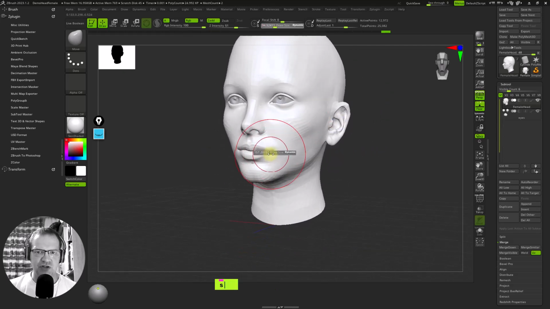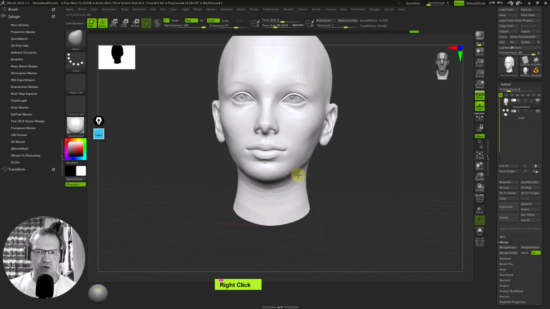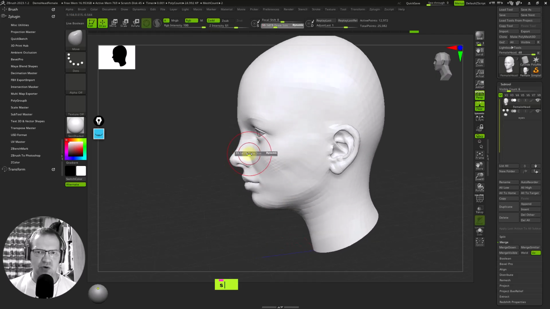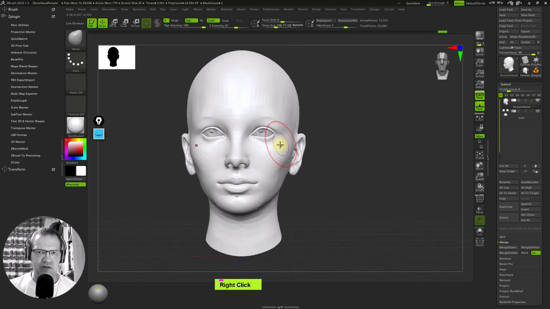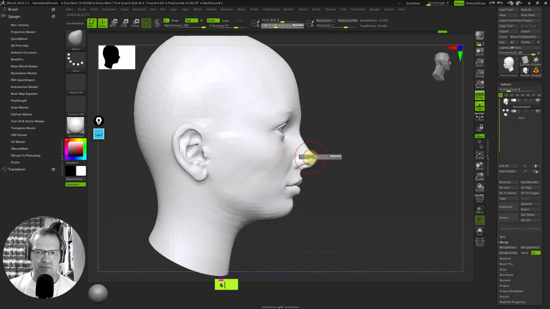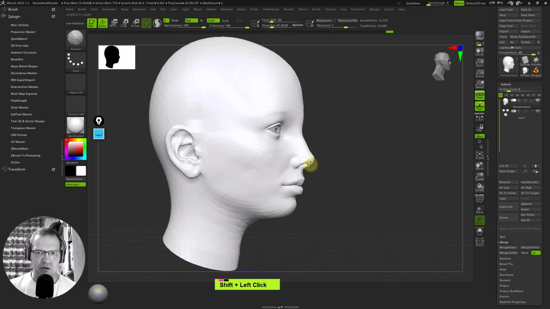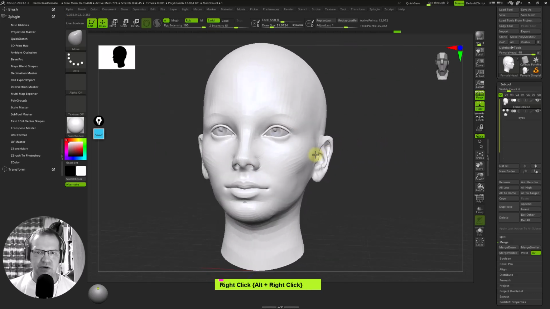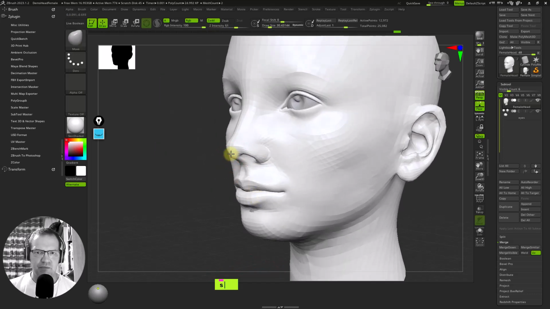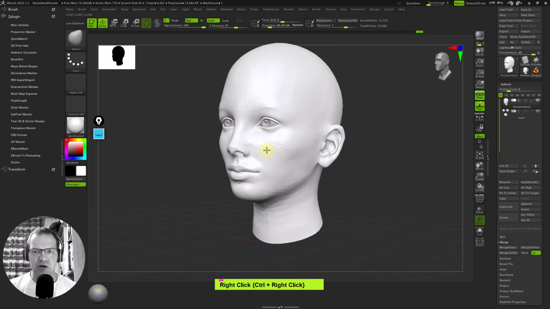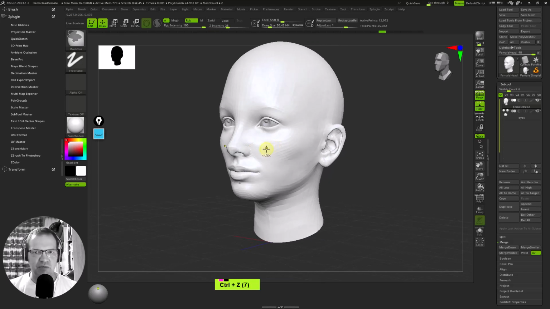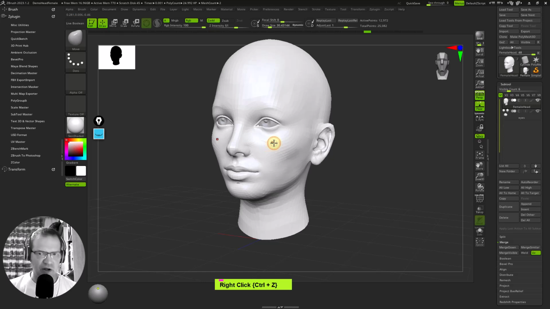Okay, the chin is fairly strong. It's still fairly strong. A little bit of smoothing allows me to have a little better control. Maybe this bridge is too much, so I will just pull that out, and looking from the front, the tip of the nose could be a little bit smaller. That's it. Okay. And smoothing. Oh, I will just undo now. Maybe it's too much for the nose. And working on the chin.